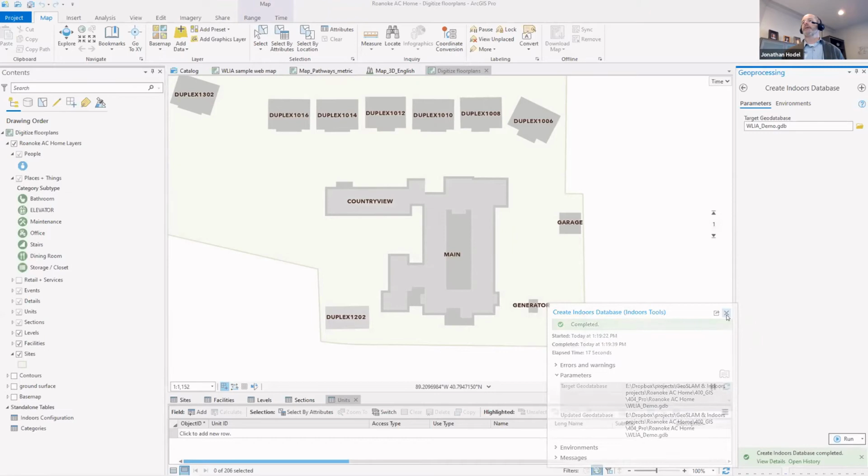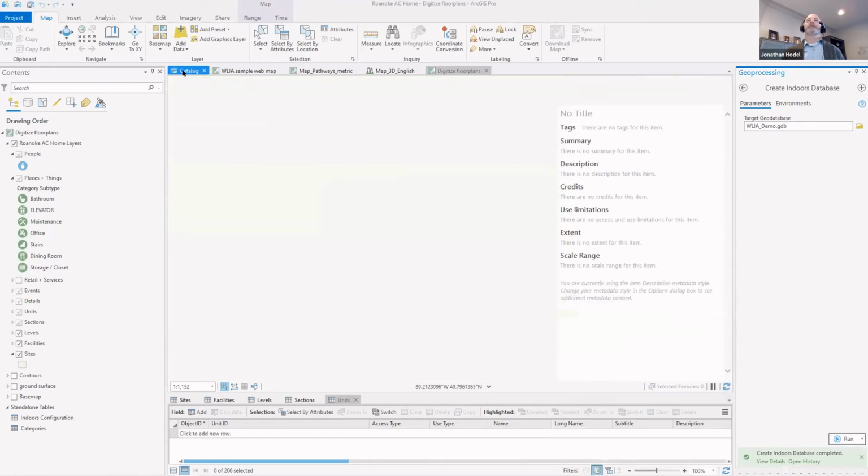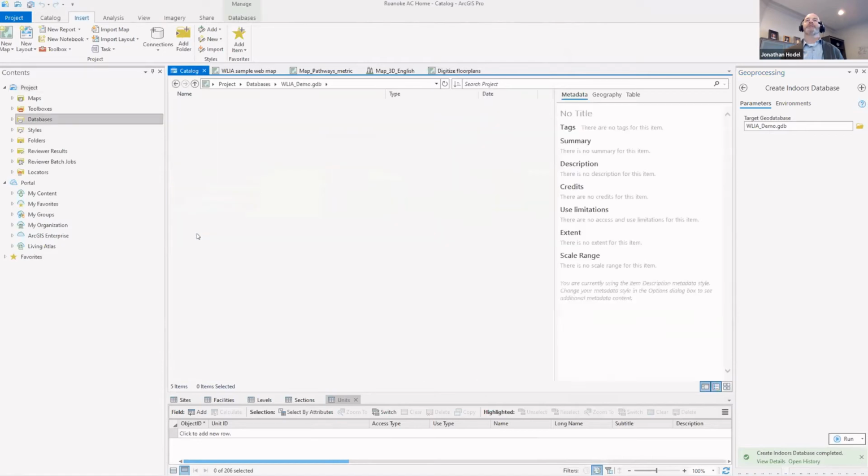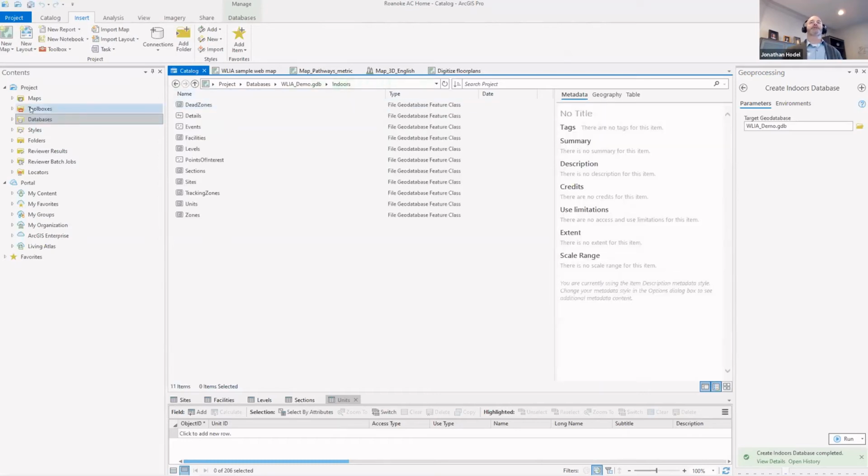Okay, so let's look at our catalog here and explore this geodatabase a little bit. Here we've got these feature data sets. The first one is called Indoors. This is where the foundational components live. We're going to break this down and take a look at some of these.